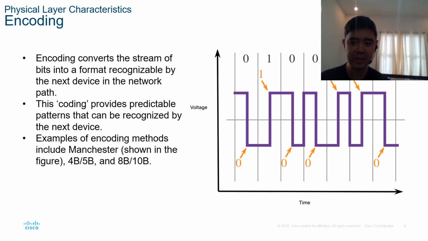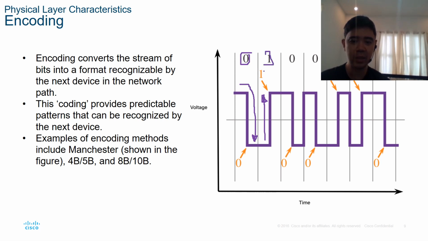Okay, if there is a falling voltage or a drop in the voltage, like this one, there is a drop here, from high to low, that's what we mean by drop, it will be interpreted as 0. And if there is a rising voltage, an increase in the signal from low to high, it will be interpreted as a 1.